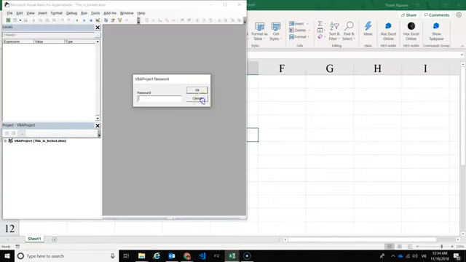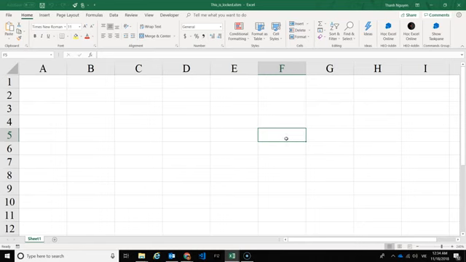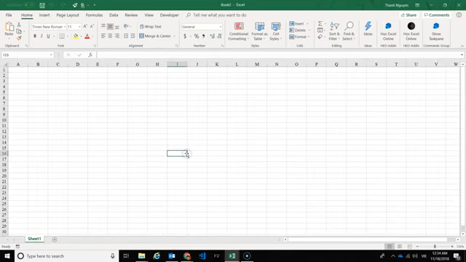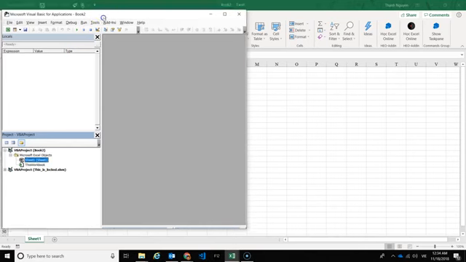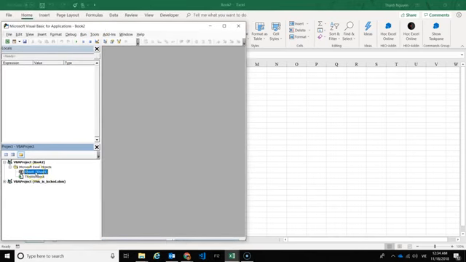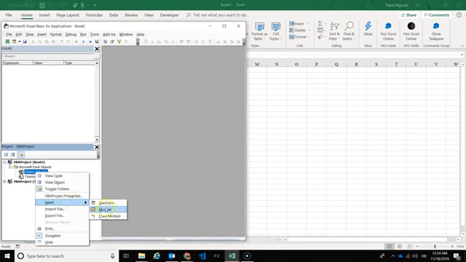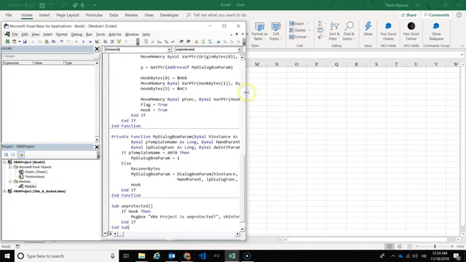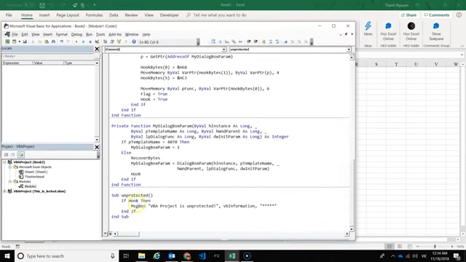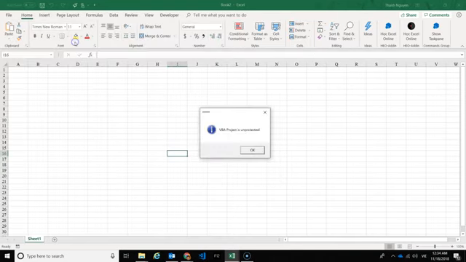and then you can create a new Excel file. And after creating a new Excel file, you just go to that file and go to Visual Basic, and then you can just right click there, create a new module, and in this module you can put your code in here. And as you notice, you have the unprotected sub, so just please click on the sub, play it, and you can see VBA project is unprotected.